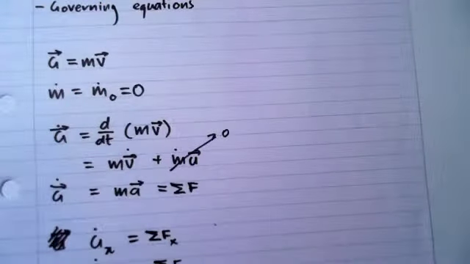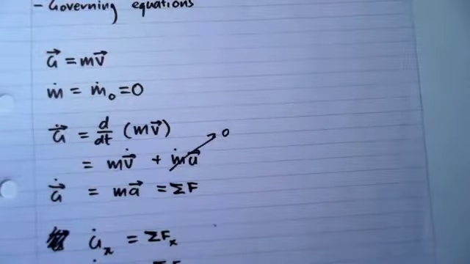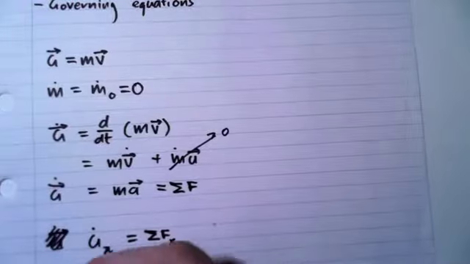Okay, the next thing we're going to consider is that momentum can be changed by a force that acts at a certain time. If we refer back to Newton's first law of motion, which is that an object will continue in the same motion unless acted upon by an external force, and we combine that with the second law of motion, which is the sum of the forces is mass times acceleration, we end up getting a time rate of change in linear momentum due to an external force. And that could be represented mathematically like so.